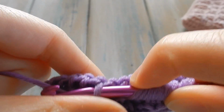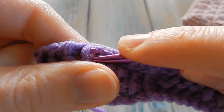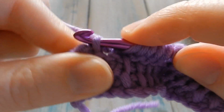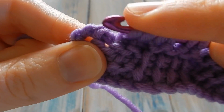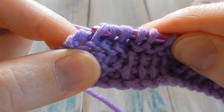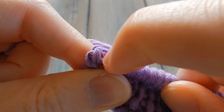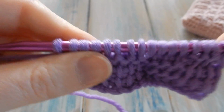And 4, and then we finish up with 4 normal stitches. So make sure yarn's at the top and finish off with 4 normal stitches. 1, 2. Check out where your last vertical bar is going to be. Make sure it's level with this one working under, so you know which one it's going to be. 3. You know it's going to be this one. 4. Okay. And then we do the same thing on the way back.